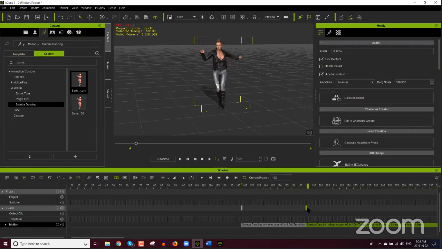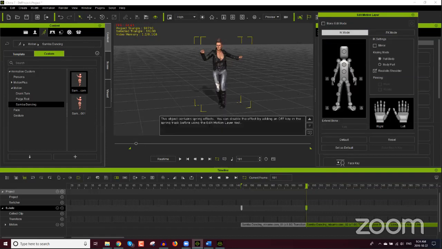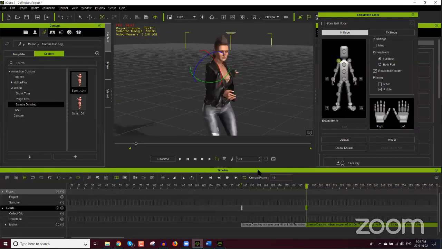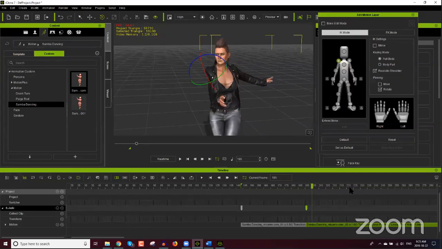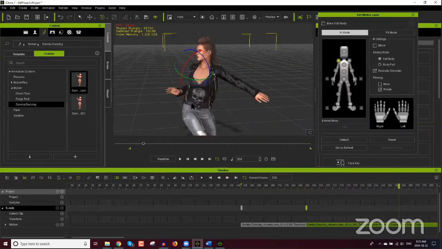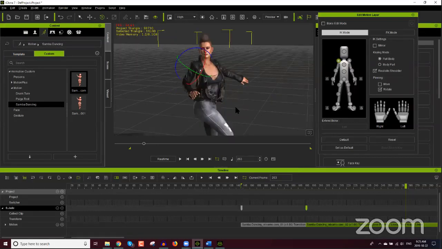Say, for example, this natural motion, the character's hand was inside the body. So we go to the edit motion layer tool. Let's take her right arm and just move it inside her body, for example. Oh, good Lord, her hand is coming out of her stomach. Not something we'd want to do, right? So the way you can adjust that is, at the first frame, you bring it out like this, and maybe here it's a little too close to her body again. You want it a little further out.